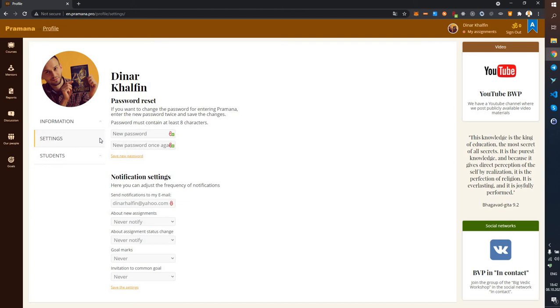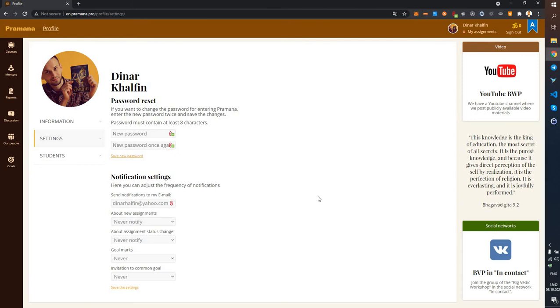Repeat the password twice and click on Save New Password. I will not change it, but you can do that. Then save new password here. After that, the password will be saved, and when logging in, you will need to enter this new password.